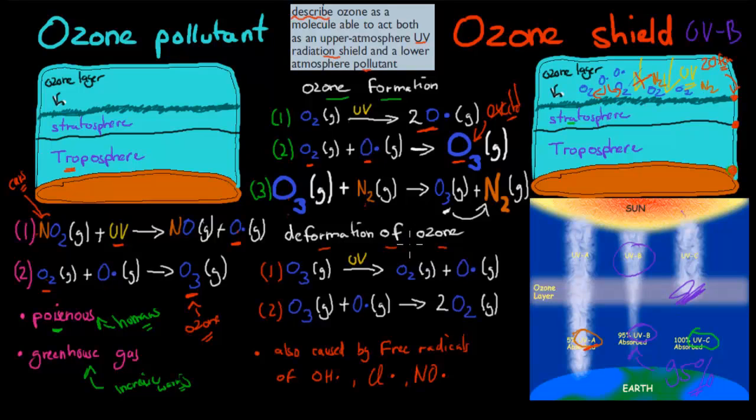How is ozone deformed? If we have an ozone molecule and it's hit by another ray of UV, the ozone will break down again into oxygen O2 and the oxygen radical. Basically it's the reverse of step two. That same radical formed can combine with other ozones and form even more oxygen. This is how it's broken down again. You can imagine there's always a breaking up, a building up and breaking down of ozone happening in that ozone layer.